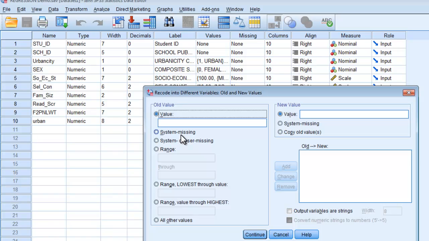In the previous data, rural is equal to 3, so 1 is equal to 0, 2 is equal to 0, and 3 is equal to 1. Now this sets the stage for our two dichotomous variables.